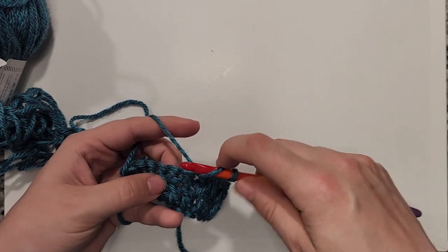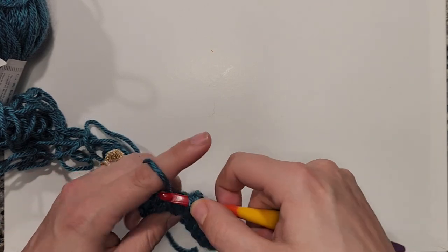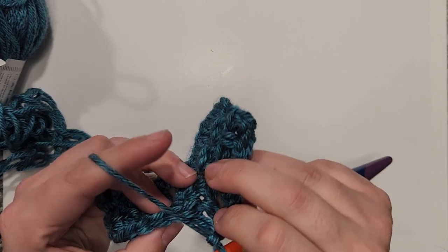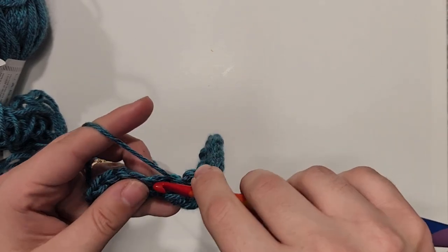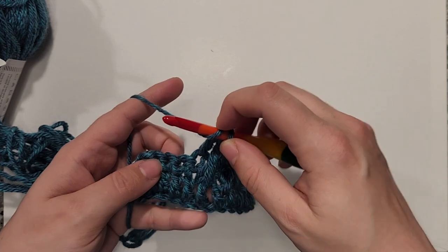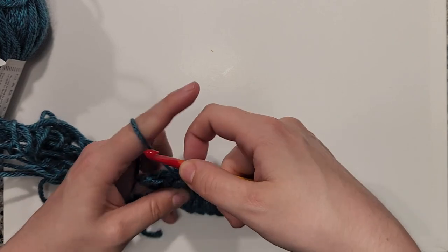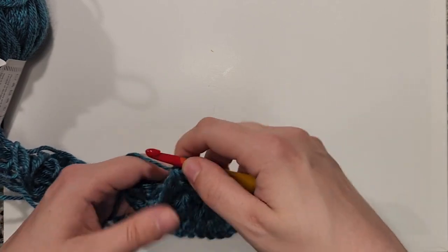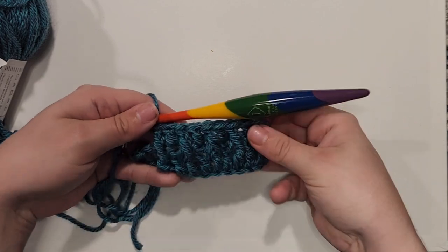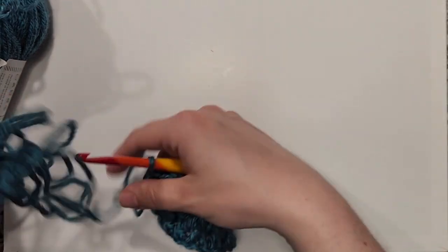So we're going to front post double crochet. We're going to skip down to this one, pull up, and you can see the more that you pull up, the more kind of extended that stitch gets. But even still, you're not going to change the height that much from having it fully pulled up.